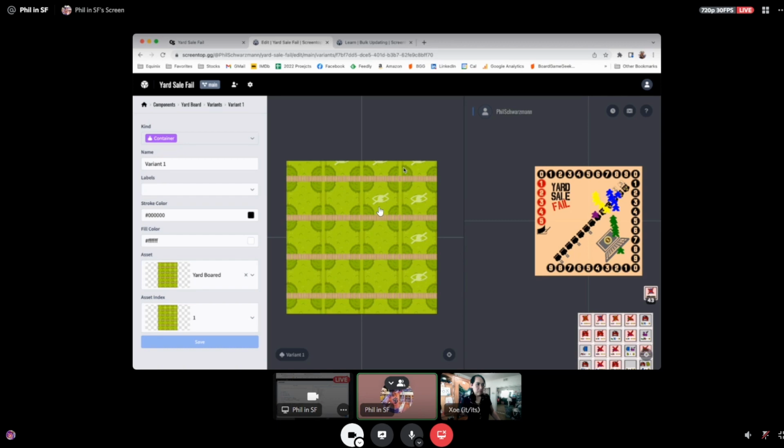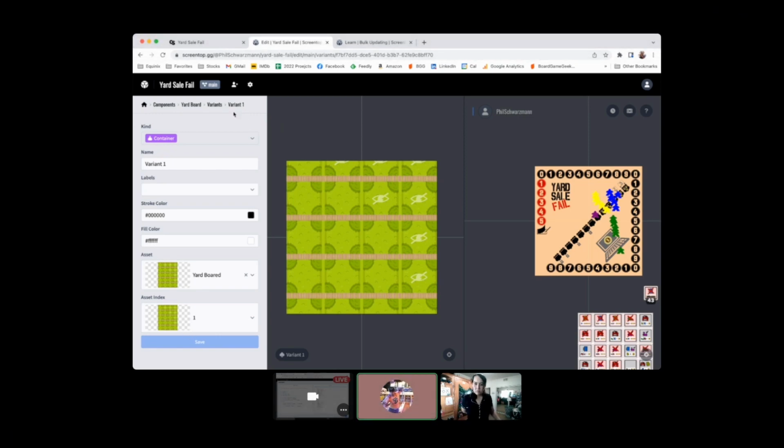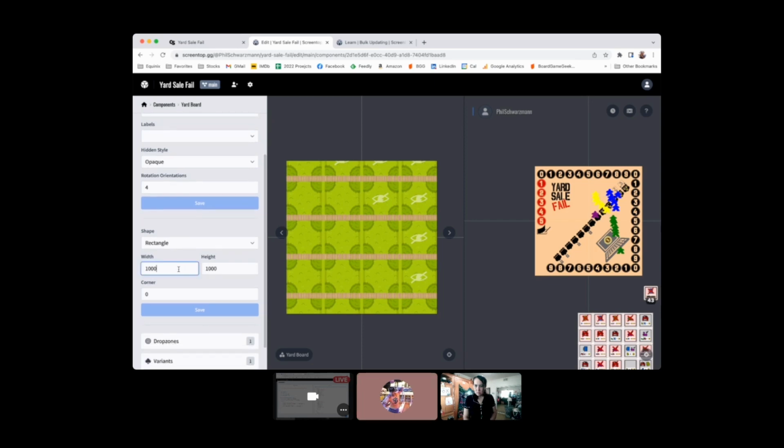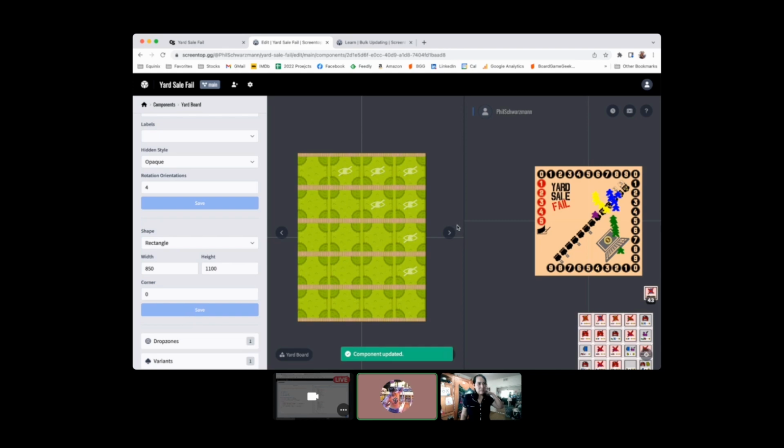The board I'm importing is an 8.5 by 11 paper, so it's rectangular. So I'll need to change the size of the container. It's 8.5 by 11, so I'll just do that there. Yep, boom.